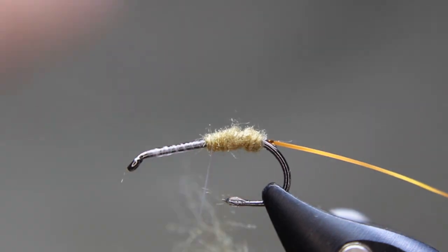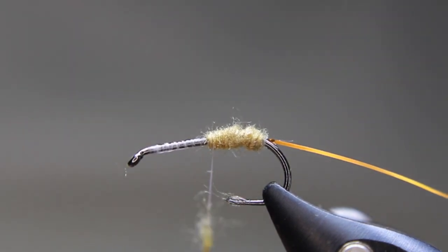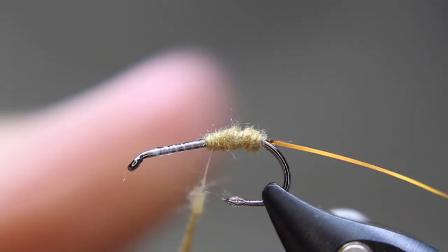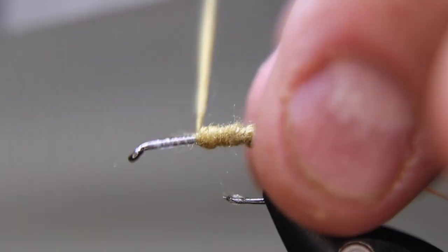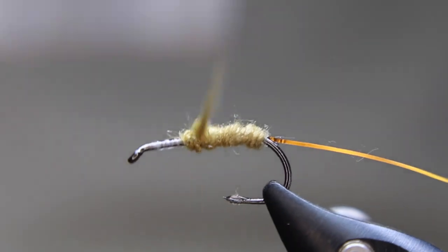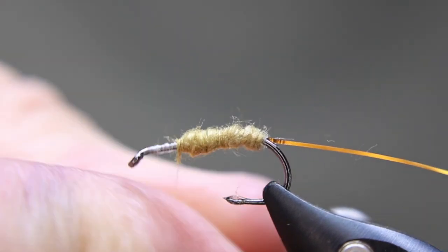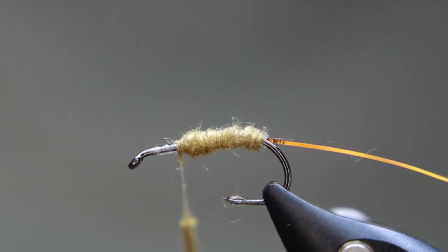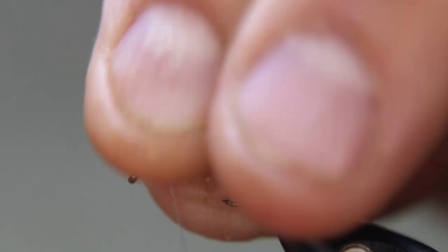And yeah, so there's a bunch of deer hair laying down here. I hate using deer hair, to be honest. It's great material, but I hate the mess that it makes. One of my favorite flies to fish with in the lakes is the deer hair gomphus, but it's probably one of the only flies that I will not tie. I just refuse. And not that I can't, I used to. It's just, what a mess. Right? For the $2 or $3, I'll just go and buy them. Besides, I've got quite a few other floating style dragonfly patterns that I have come up with over the years that I like better anyway.